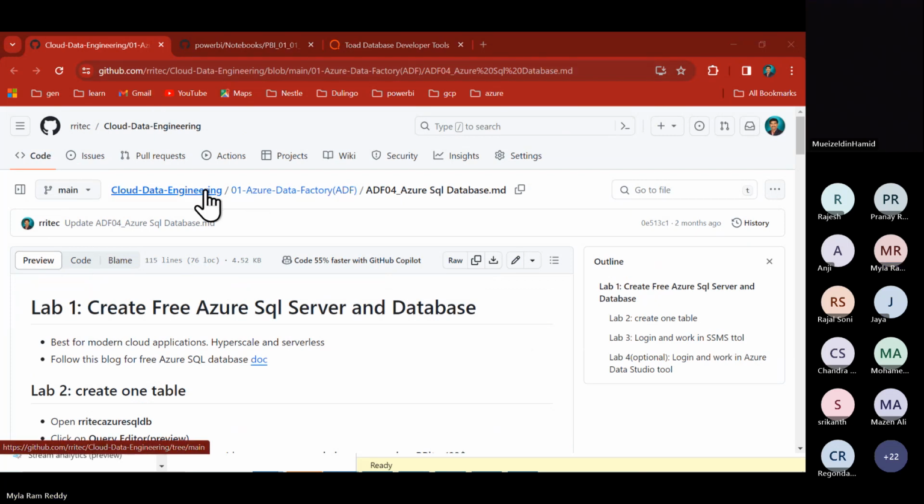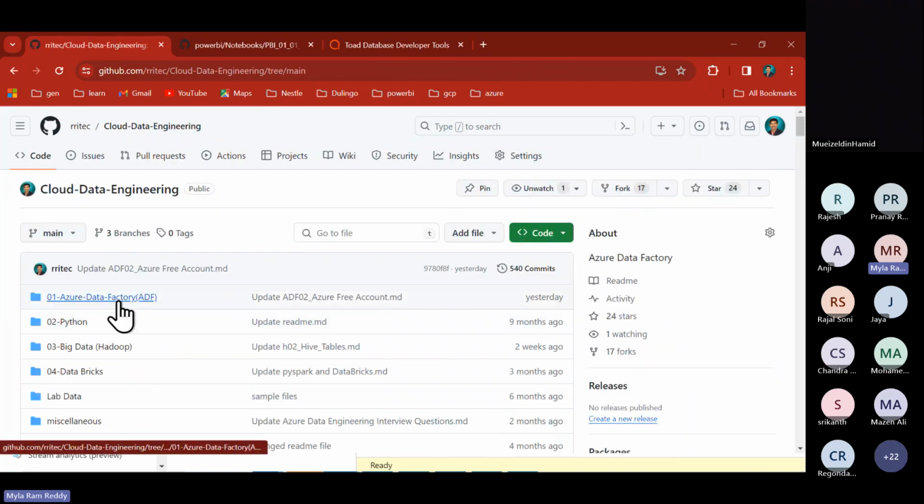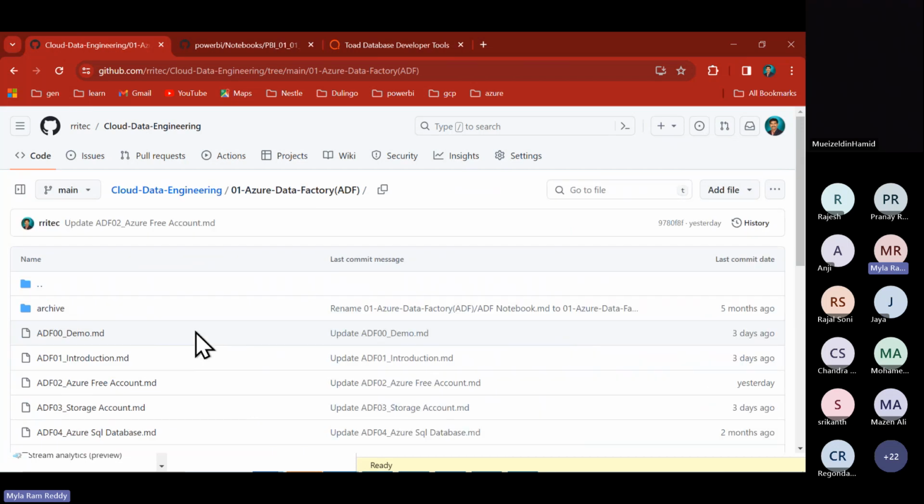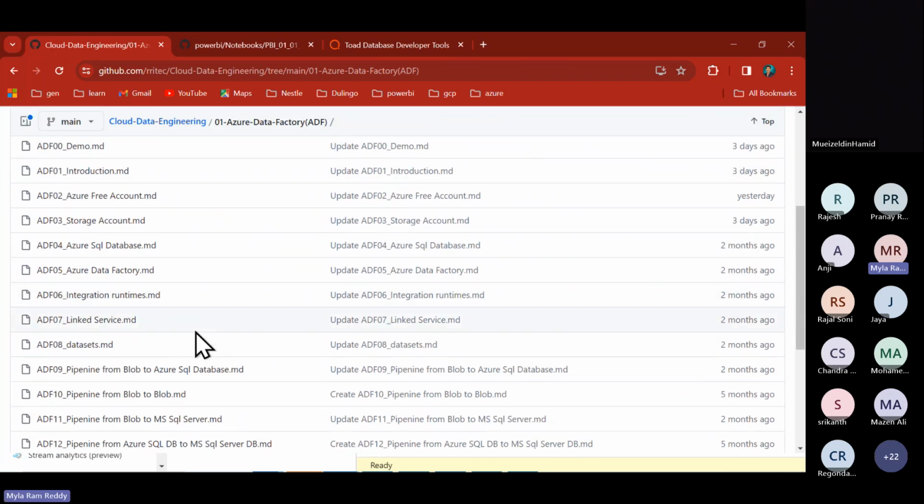Let me go back and start the next chapter, that is Azure Data Factory. So we have completed 4 services by this time. One is the resource group service. Second is the storage account service. Third is the Azure SQL Server service. Fourth is the Azure SQL Database service. Total 4 services are available under your account now.